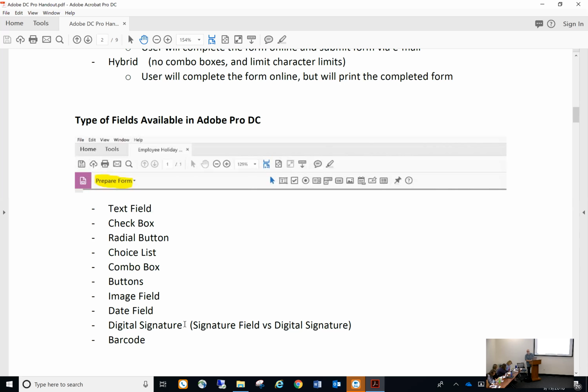Signature fields, again, the difference here, if we're using the digital signature, that is a secure signature field with them. What that means is this: when somebody signs that form, it locks it. So we know that no other editing is going to happen to that form once it's been signed. Difference than me just going up through here and saying, I want to add my signature to a field.